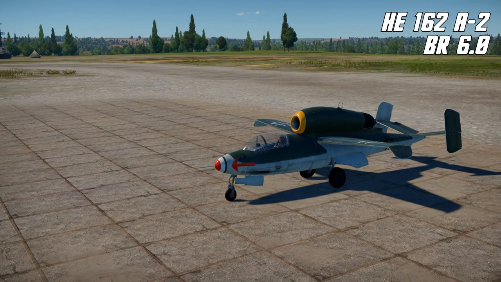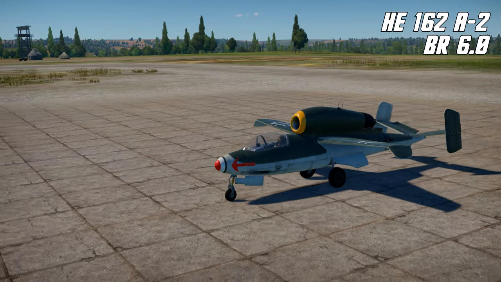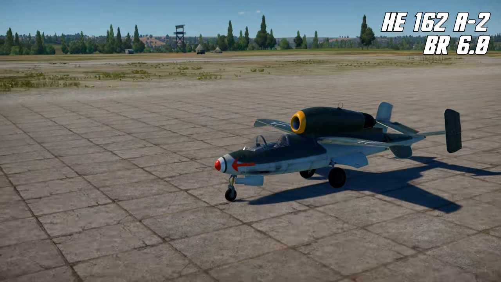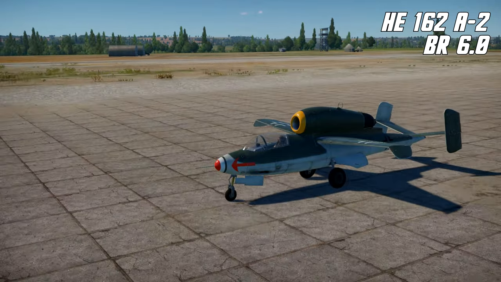The Heinkel 162 Volksjäger, or People's Fighter, was also called Spatz by the Heinkel company itself, meaning sparrow. The sparrow name was in reference to the larger Me 262 called Schwalbe, or Swallow. The 162 was also known as the Salamander.